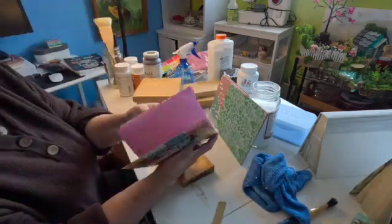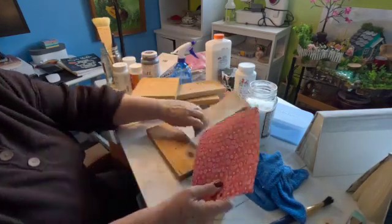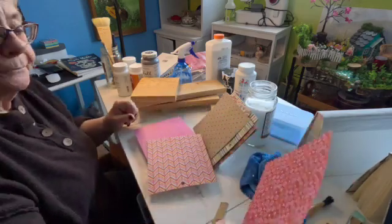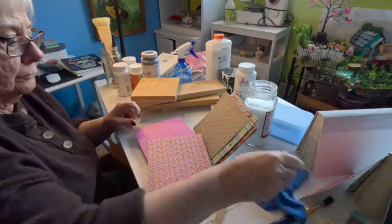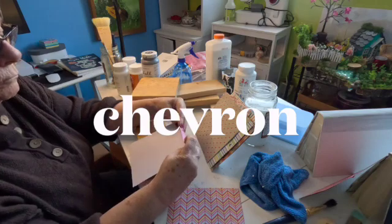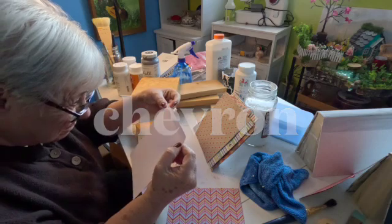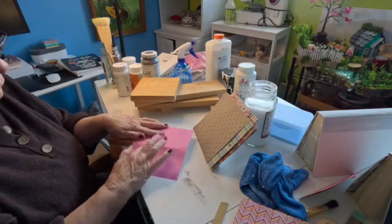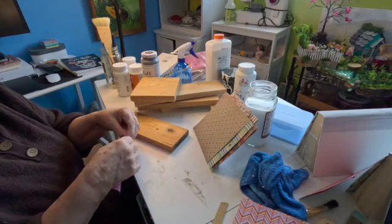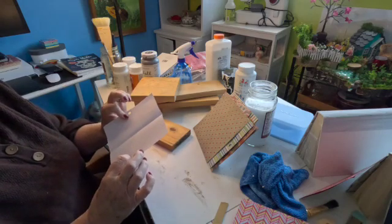So now I'm pondering, what color am I going to use? So here I finally settled on a piece of pink pretty paper that has little hearts on it, and the other one has, I forget what that's called, some kind of stripe. Shoot, can't remember what it's called. Here I'm placing it on the board and I'm marking it, so that I can just rip the paper and glue it on.